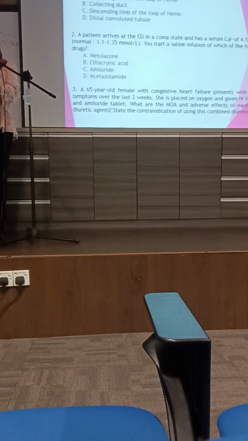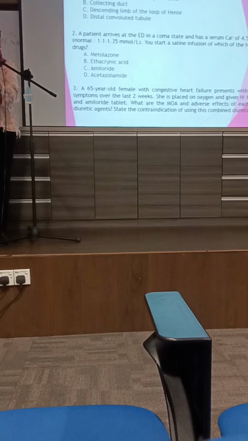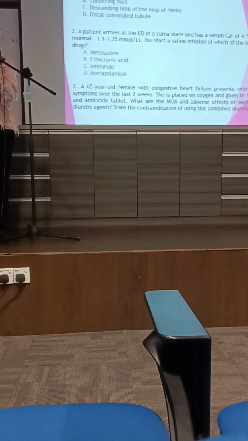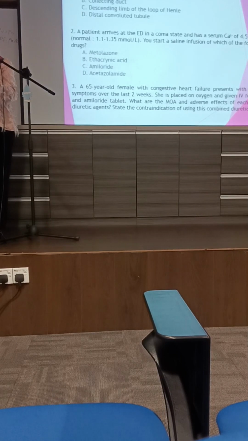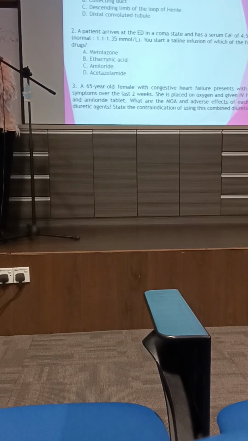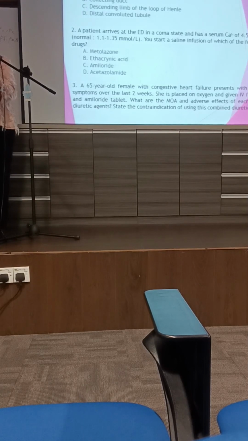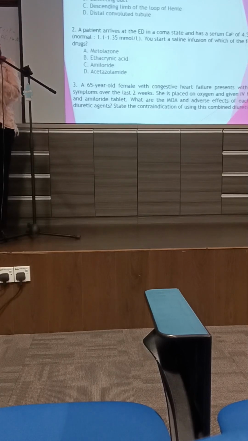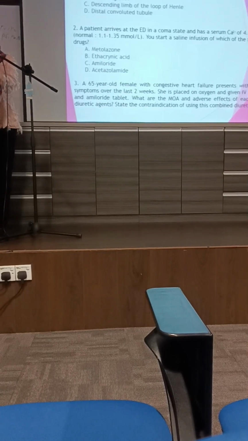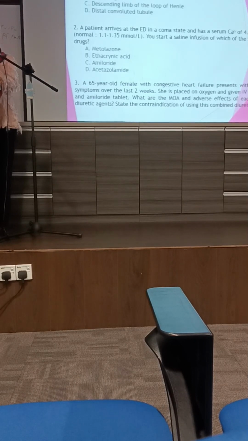A patient arrives at the ED in a comatose state and has a serum calcium of 4.5, which is high. So they have hypercalcemia. You start a saline infusion with which of the following drugs? For hypercalcemia, A, B, C, D, we want to give an agent that inhibits calcium reabsorption. Which one?